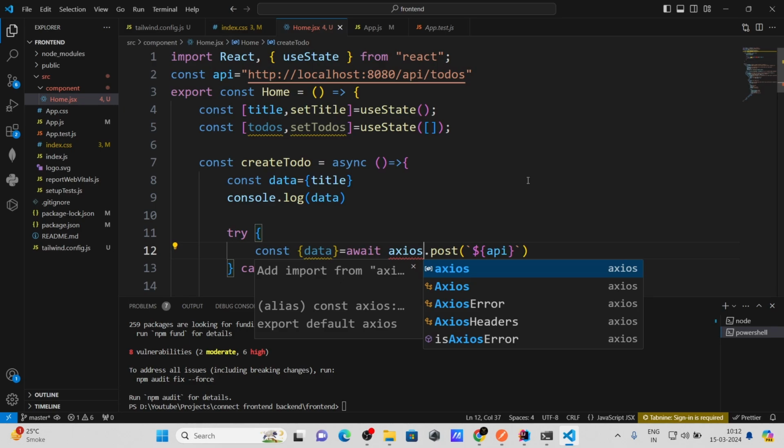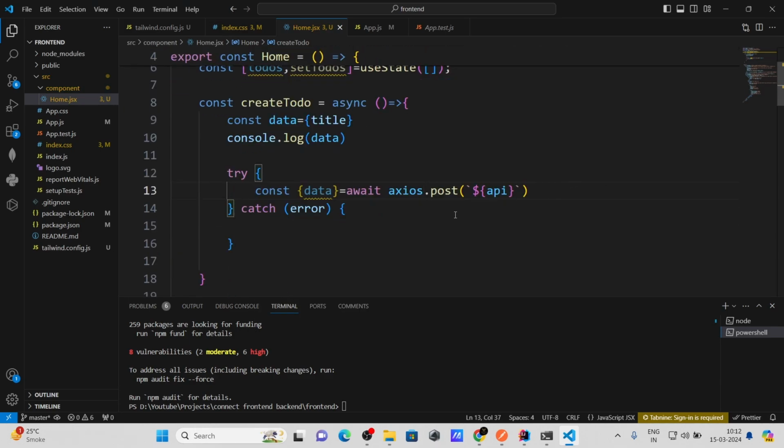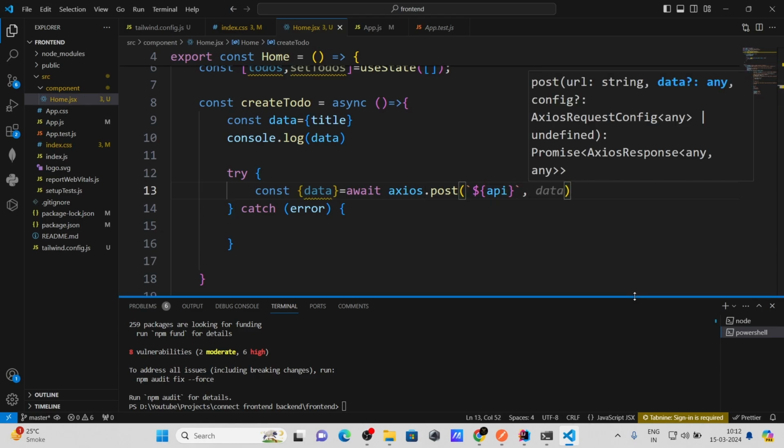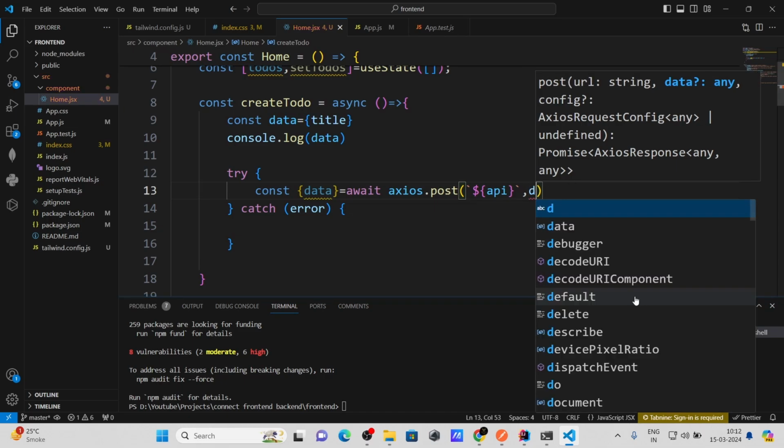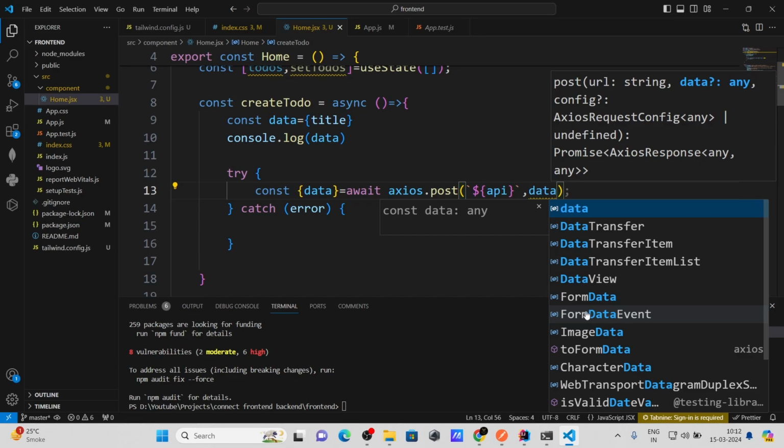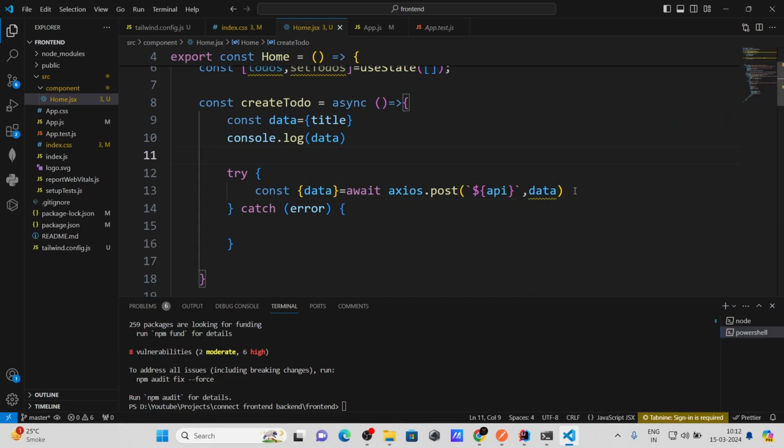Now let's import this Axios. So guys, Axios post, here you need to provide as the first parameter your URL, that means the backend API, and second you need to provide the body. So let's provide here data, that is our body.